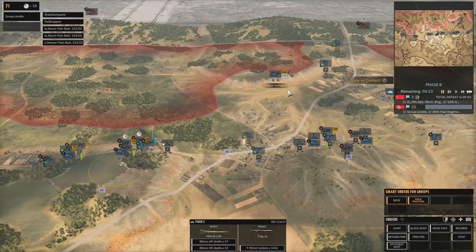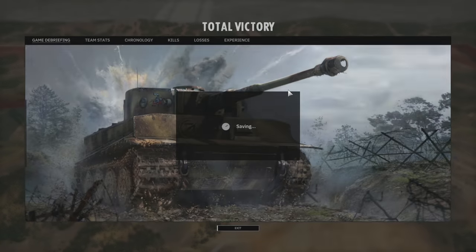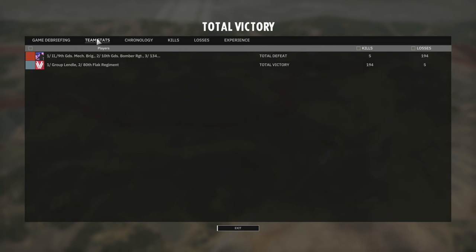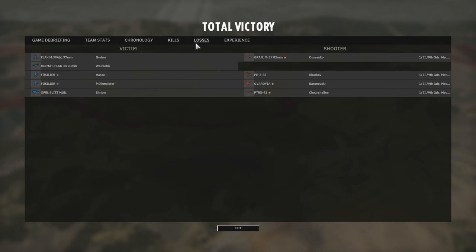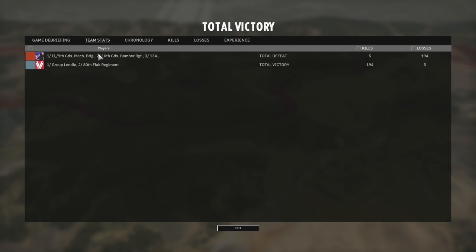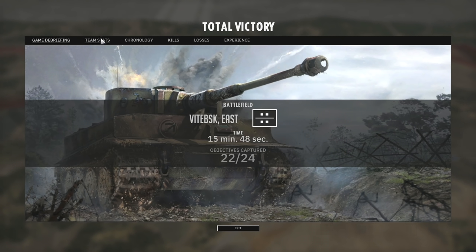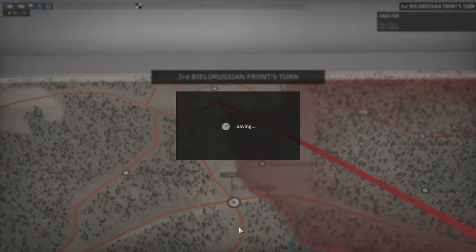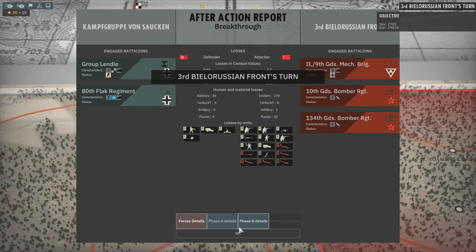Okay, great. Looks like we're all good. We did lose 120 mil there at the end. But otherwise, 194 kills to 5 losses. Our 5 losses were a 37 mil, a Black 38, 2 Fusiliers, and the Opal Blitz Munition. Oh, they got killed by a PTRS. Okay. There must have been a squad that snuck up close. That's okay then. I don't mind. I think it had already unloaded the 20 mil, so we didn't lose anything from that.